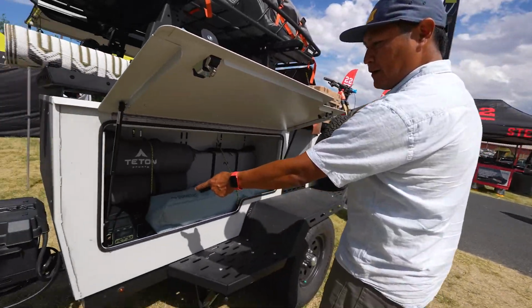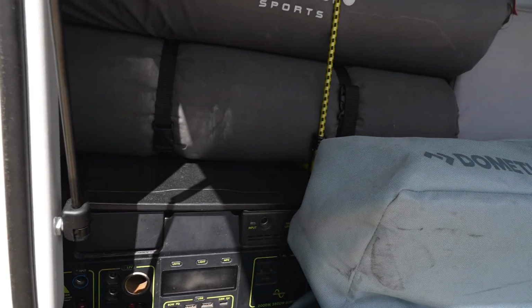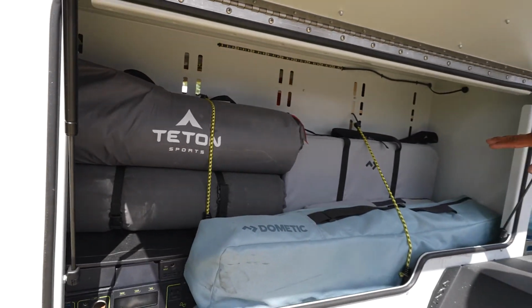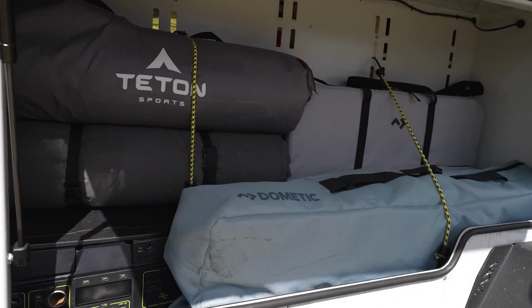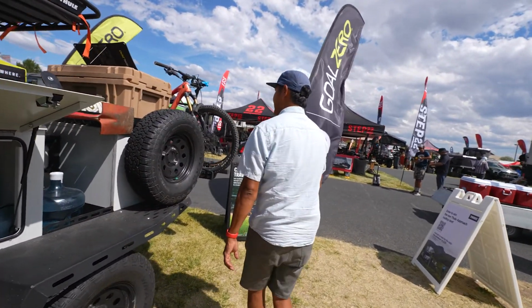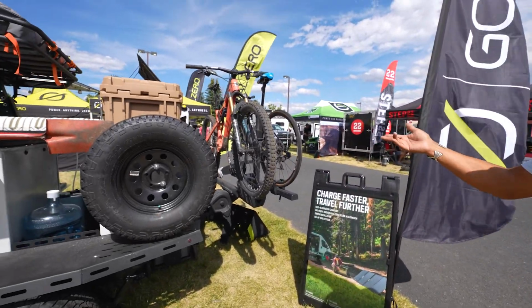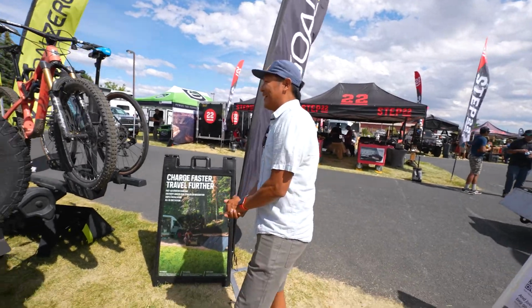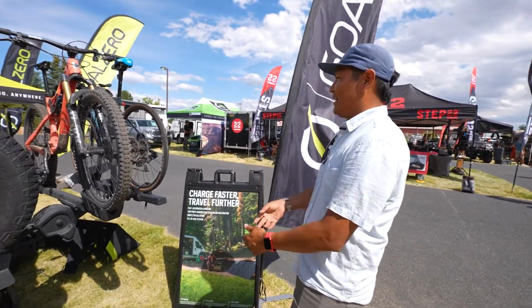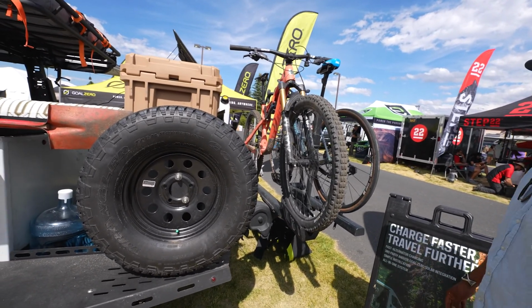So there's my 1500X. And then we've got the all-new line of Dometic Go: two chairs, two benches, a big table. So much more room in there. And then out back, we've got the Thule. You fit so much stuff on this thing. I know, right? Crazy. Got the bike rack and both of my little machines here from Fazari.